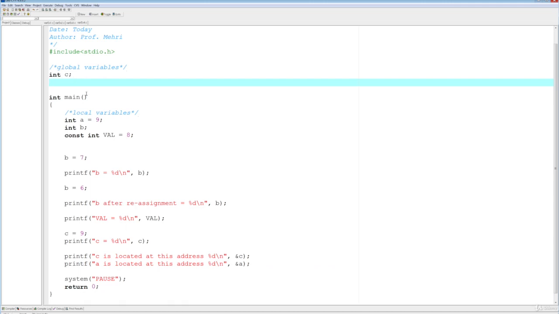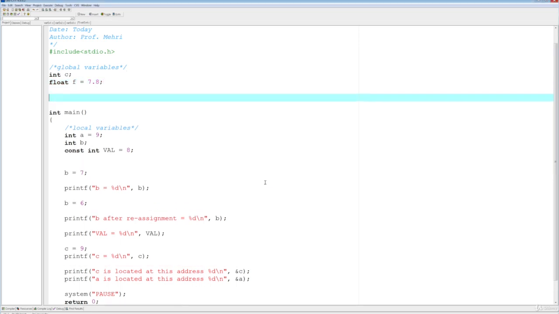So can I have a global variable that has a value? Absolutely, you can initialize. So let's call this one f equals, it doesn't have to be an int, let's do a float. F equals 7.8. You can do something like that. That's not a problem. So let me compile right there. Okay. Now what I cannot do is try to print right here, for example, as a global instruction. You can't do that.